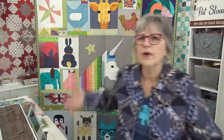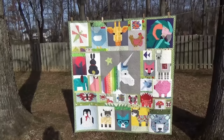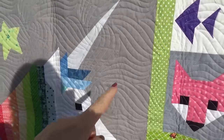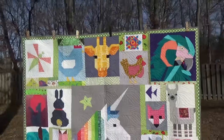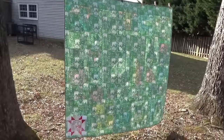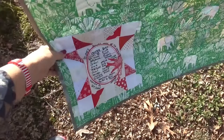The critter quilt — it was pretty bright sunlight outside but I took it out and did a little video. Here it is — Critter Quilt Number Two. The ground dried up a bit so I could film. You can really see the pattern and this wonderful sort of wavy design — I think of it as like fur on the animals. There they are, all the critters in their glory. The back has donated fabric with elephants in green, gray binding, and a nice big label with all the contributors listed.